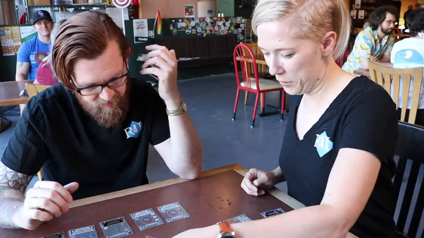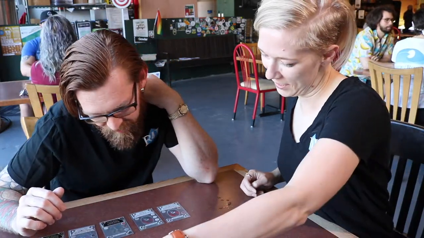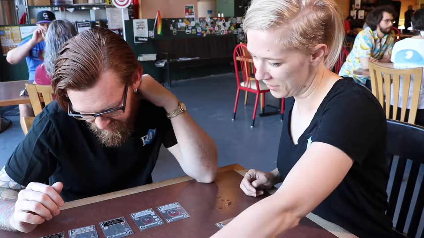I'm going to play To Be or Not To Be, move one untimely death from a dead character to a living character with a negative self-worth score.